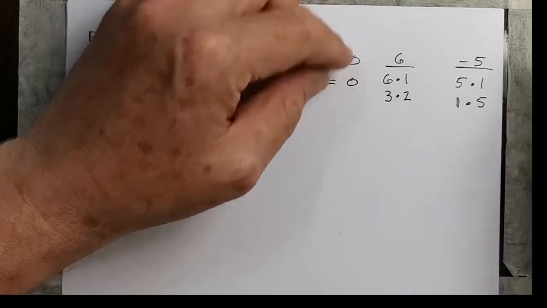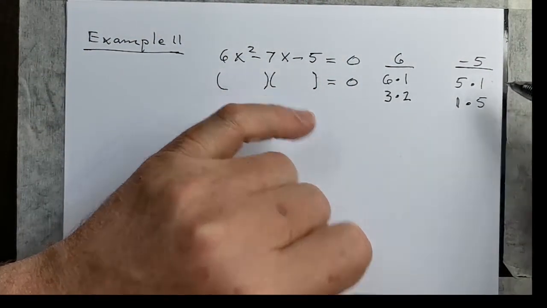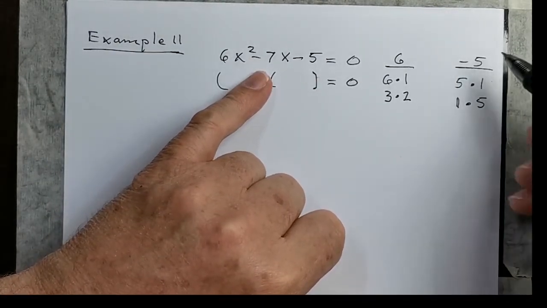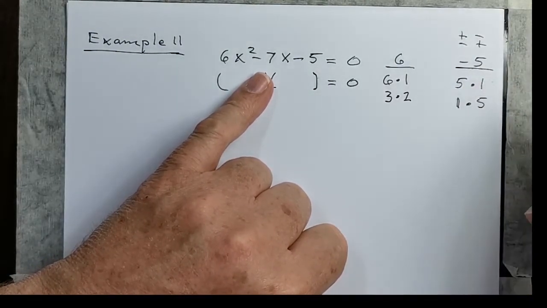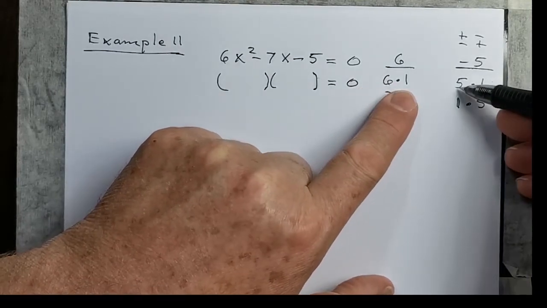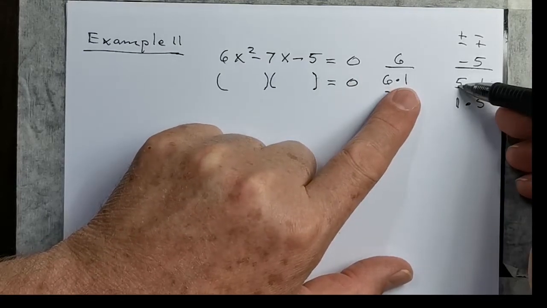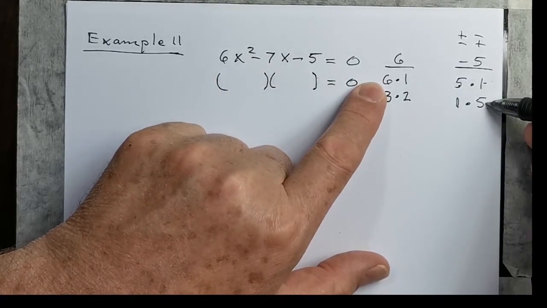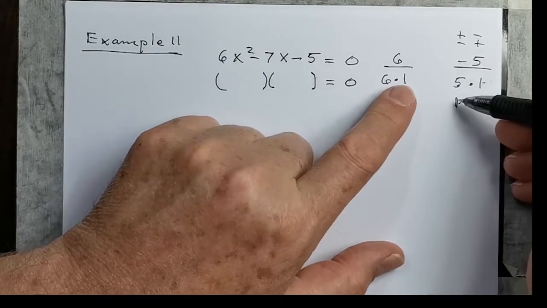Now let's look here and ask ourselves, the center term is negative 7. So the larger of the outer and the inner must take a negative sign. So this is either going to be plus and minus or minus and plus. So let's look now. Outer, 6 times 1, 6. 5 times 1 is 5. The difference of 6 and 5 is 1, not negative 7. How about this one? 6 times 5 is 30 and 1. The difference of 30 and 1 is 29.